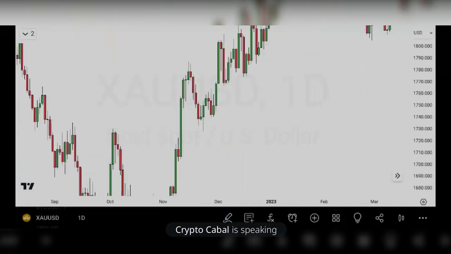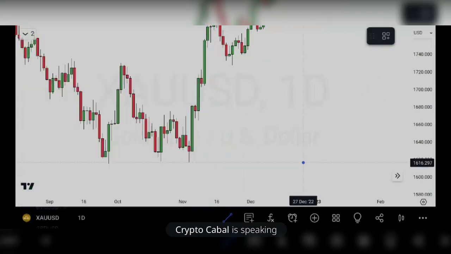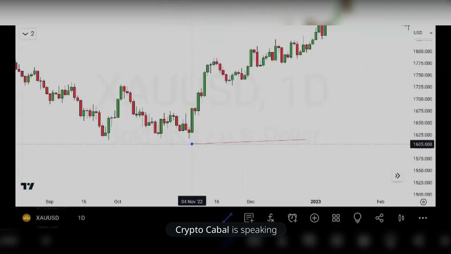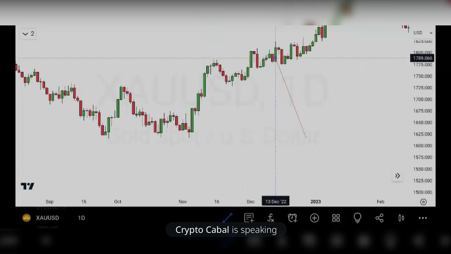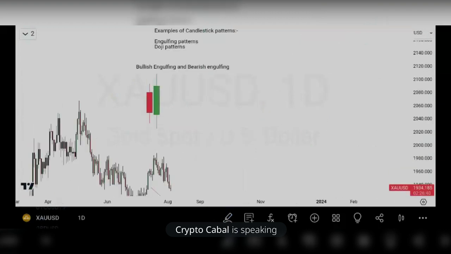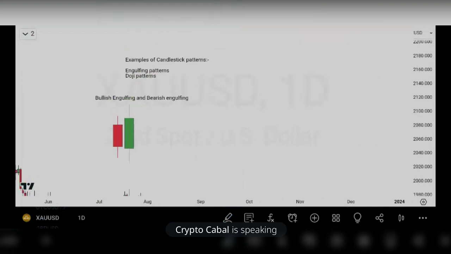Let me find something clear for you. Look at this point here. Can you see this green and this red candle? What is this? Bullish engulfing. This green and this red, bullish engulfing. And after the bullish engulfing was formed, what happened? Can you see the upward movement in price? That is what bullish engulfing stands for, and that is what it works as. When we see bullish engulfing in the market, we know that price is trying to have a possible reversal to the upside.